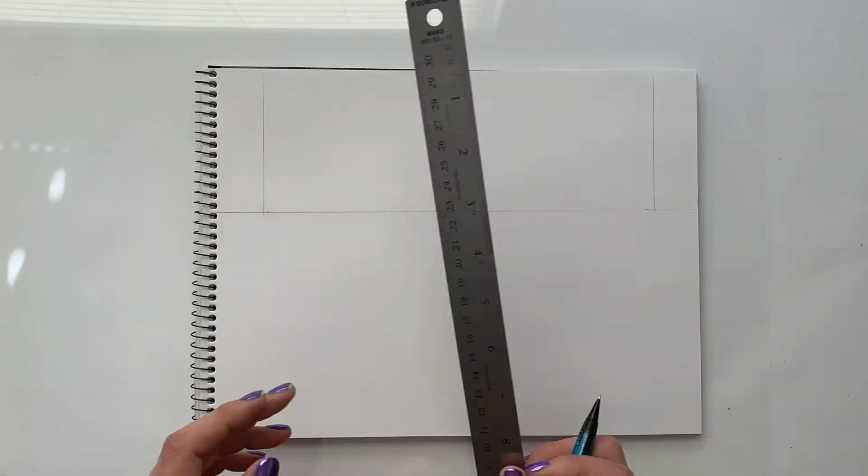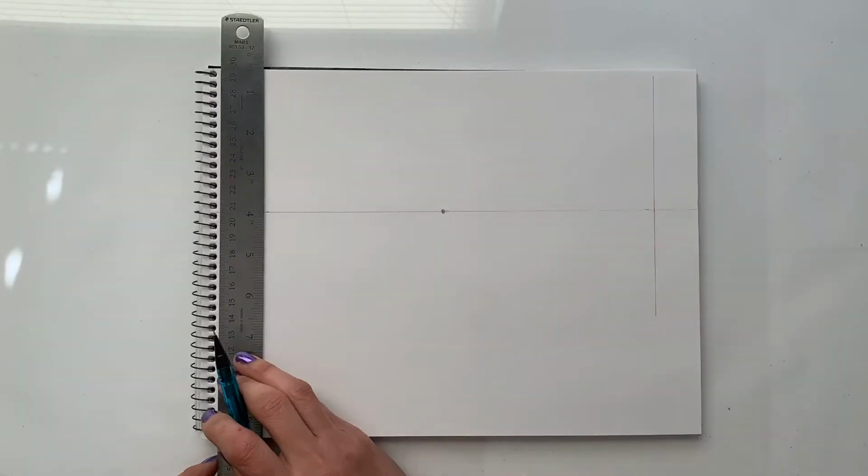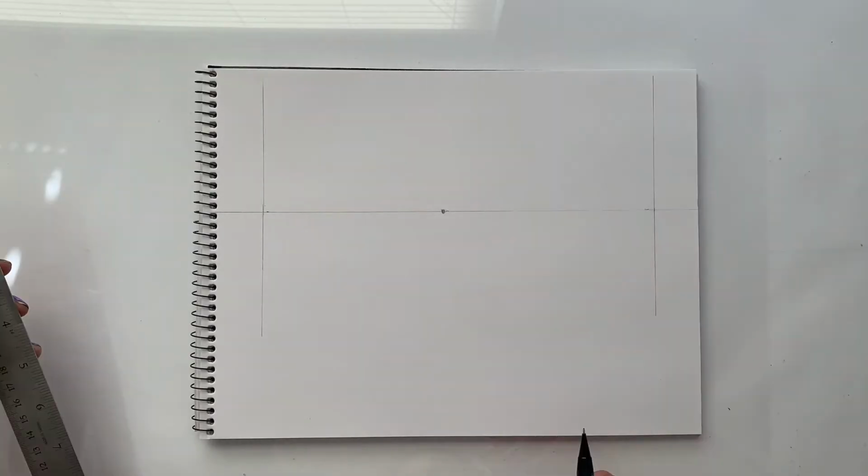You can create the illusion of distance and depth in an artwork by drawing your objects smaller and smaller as they get towards the horizon and the vanishing point.